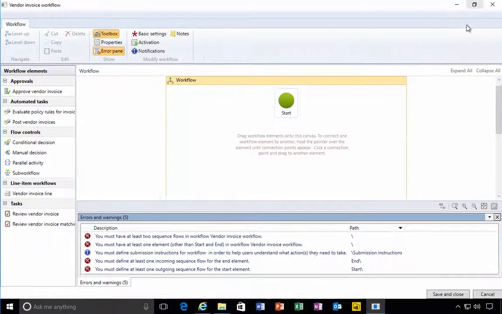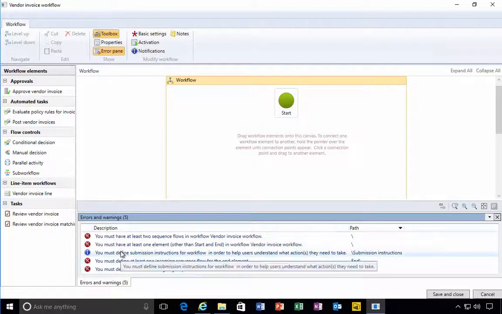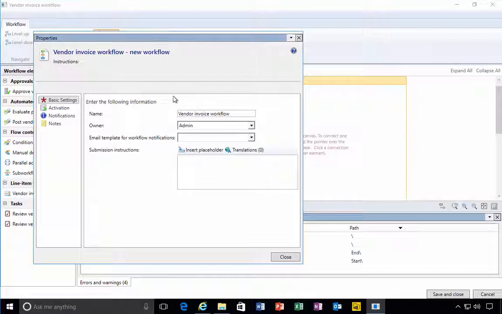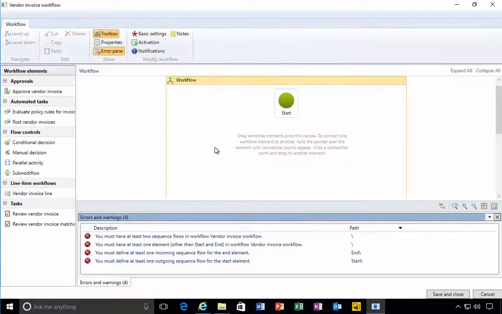Alright, so the workflow editor started and we have the design service here. You'll see some instructions about a few things that need to be set up, so you need to work through these. You'll see the different setting options that you might want to configure. First, I might go to basic settings and you'll see that we have submission instructions. You can put in notes in here, so let's say, please submit when ready, for example. There are other details in terms of if you're going to use email and what the template is. You can do substitutions. We'll have a look at these in later videos for the text there.